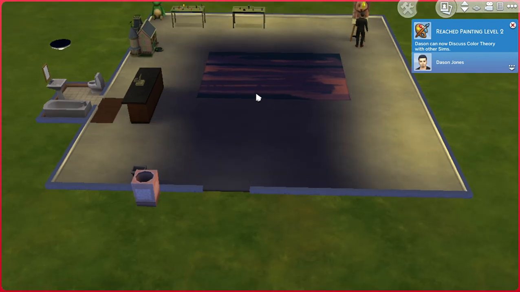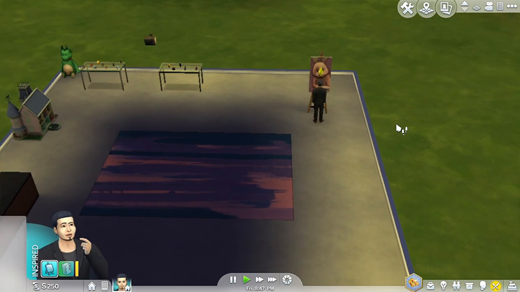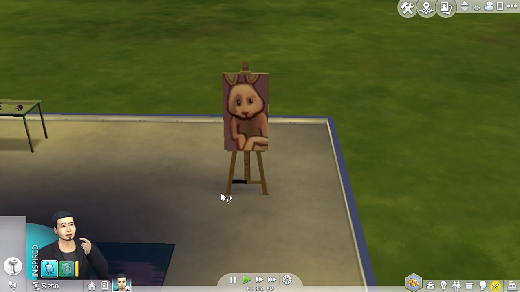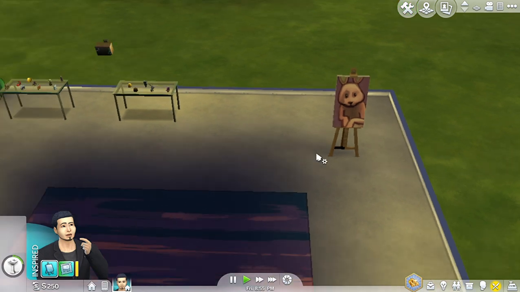I'm not sure about the covers, but it'll work. It does it really bad. Oh, there's my ticket markers, because can you set for sale? Oh, I think it sits on that instead. Okay, so let's open it up.